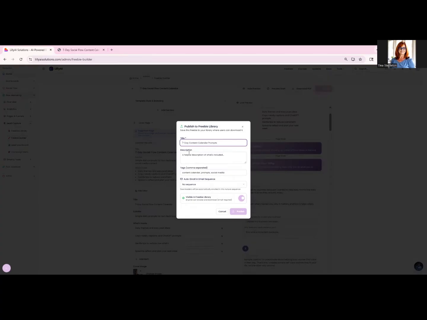Now you can add a description of what the freebie contains. You don't have to have anything there. I would certainly suggest you put something in there. You can either type it yourself, or you can, again, go to ChatGPT and let ChatGPT help you with the description. Now, my thought is let's do what we can in Lily AI, because we have a complete system.